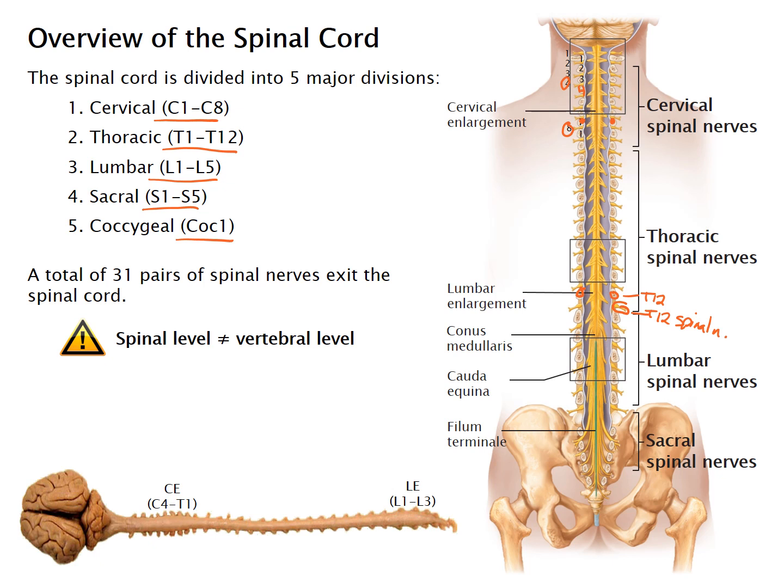Also recognize that the adult spinal level is not the same as the vertebral level because the spinal cord only runs 2/3 the length of the vertebral column. More specifically, the spinal cord ends at the conus medullaris here at the level of L2. This is the L2 vertebra. Here at the conus medullaris is the coccygeal portion of the spinal cord. Notice how the coccygeal portion of the spinal cord is adjacent to the L2 vertebra. So this is the lumbar region of the vertebral column. This is why spinal level and vertebral level do not always match up.